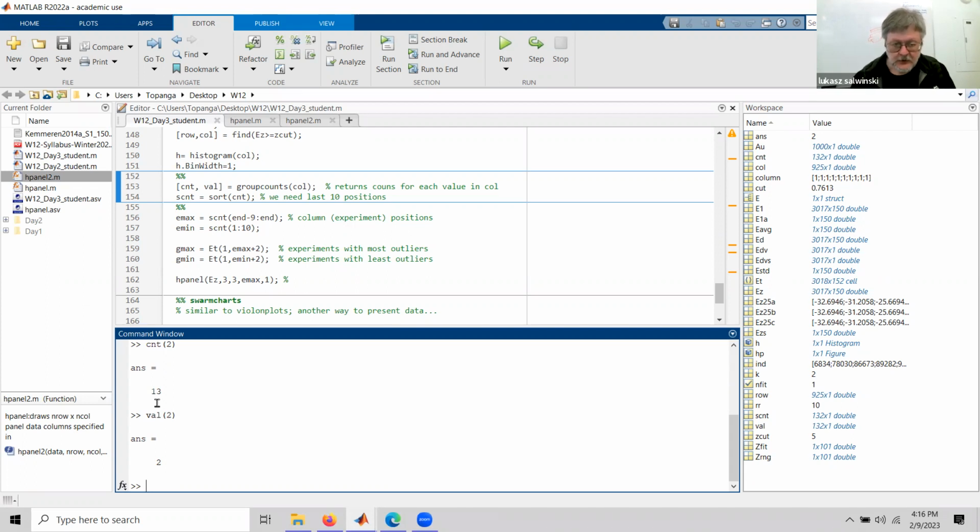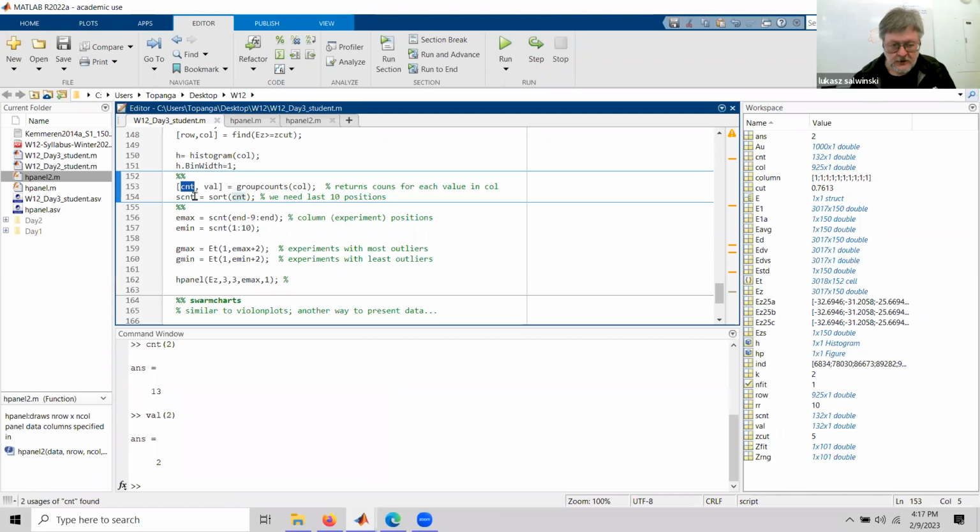How to find out what are the experiments with the highest number of counts? Well, we can just sort our count list, and then this is what we're going to have stored here. So when we rerun it, that's what we've got here.